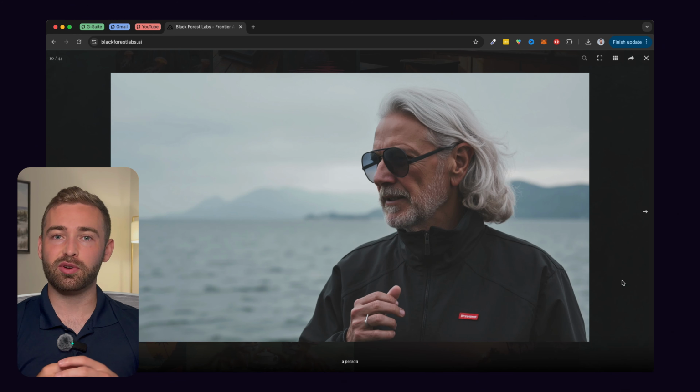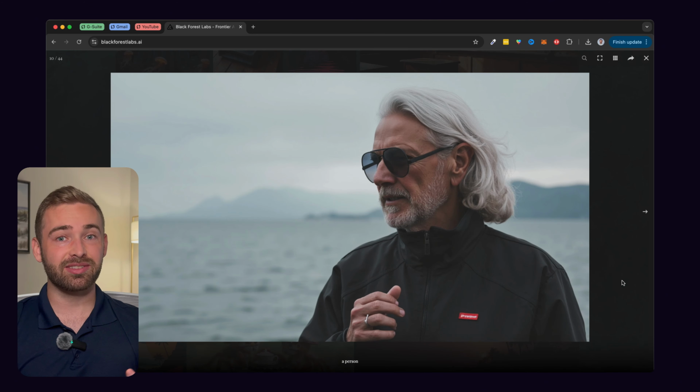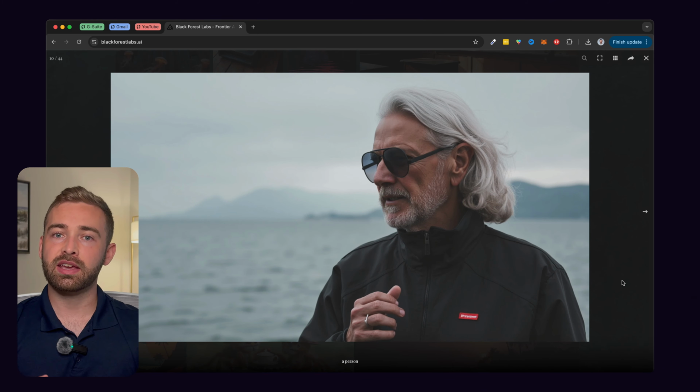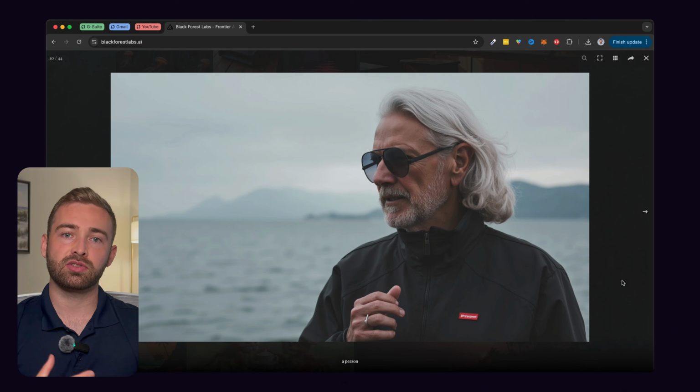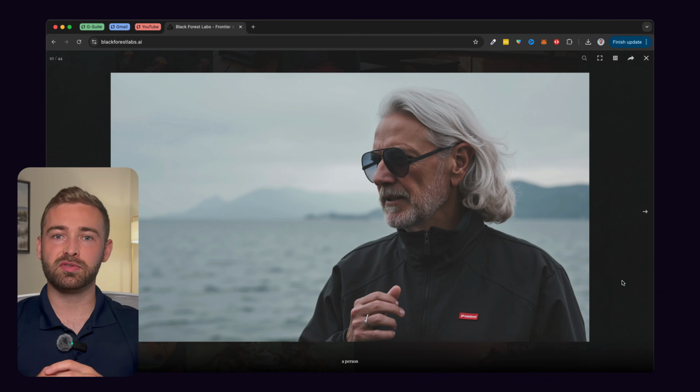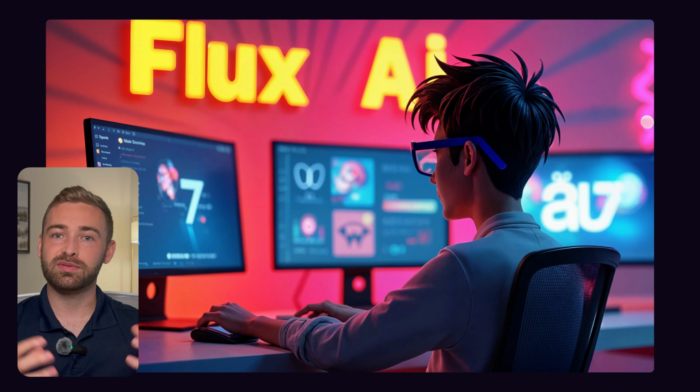Personally, if I saw this photo while scrolling through a social media feed, there's no way I would have been able to tell that this was actually an AI image. And that's exactly what you want. You want to be able to use these images to create content that helps you tell a story for your audience. The more lifelike and beautiful it is, the more it adds value to your story. If it's obviously an AI image, then it's going to distract viewers from your message and it's more likely to get lost. For example of how to use this, the thumbnail for this very video was created using Flux AI. If you're here, then that means the image was compelling enough to get you to click. You can use it the same way for your business too.